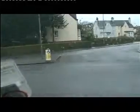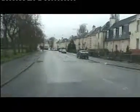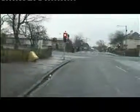Now we're going to continue from Knightswood terminus in the 4A. We're going to turn left into Knightscliff Avenue. Then we're going to continue along to the lights, Knightscliff Avenue. And at the lights at Knightscliff Avenue, we're going to turn left into Fulton Street, just where the community centre is there on the left hand side. We're going to continue along Fulton Street, heading towards Bearsden Road.